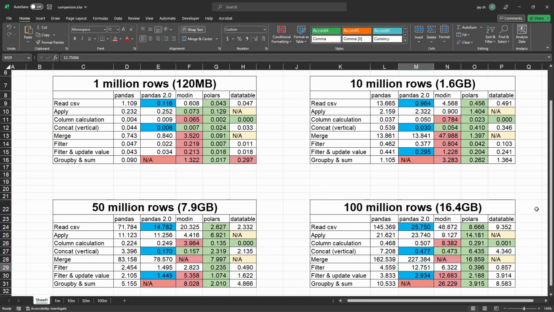And here is the test result. As we can see that the Pandas 2 did pretty well in reading CSV, combining datasets, and then also filtering datasets. However, in some instances, Pandas version 2 can be slower than the current Pandas version 1. For example, the merge function and this filter function here, especially when the data gets really large. For some operations, Pandas 2.0 will perform even slower than Pandas version 1. For some reasons, I could not do a group by and sum operation. It will always throw out an error message at me.